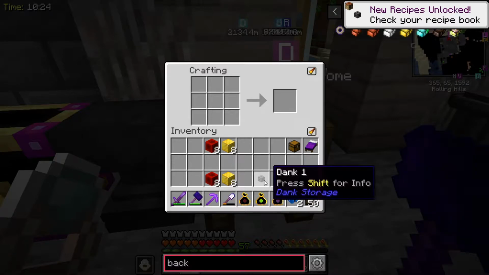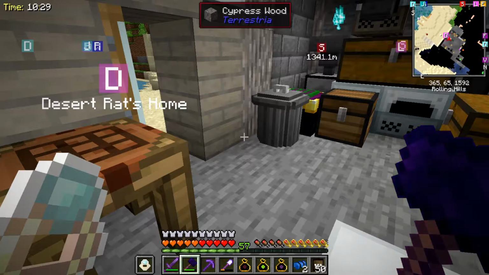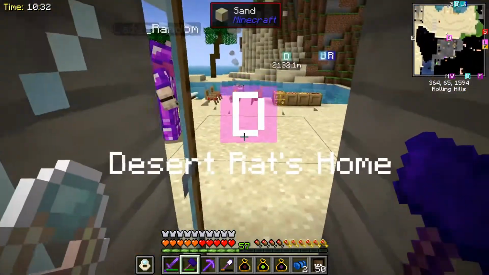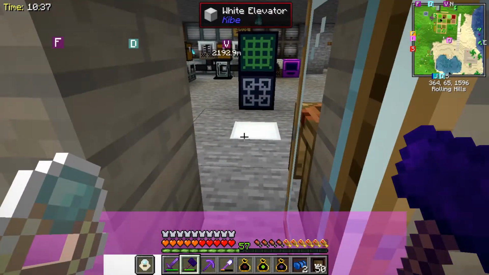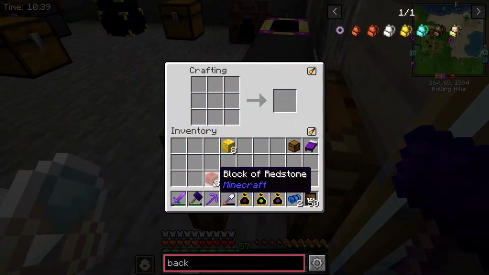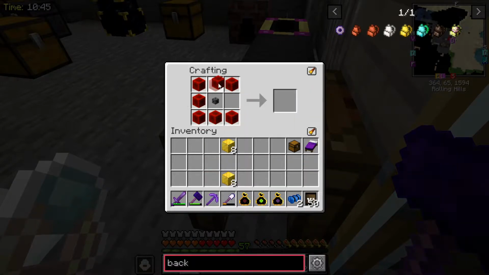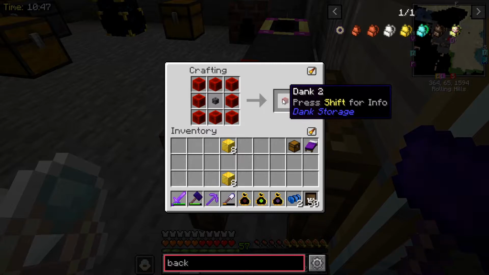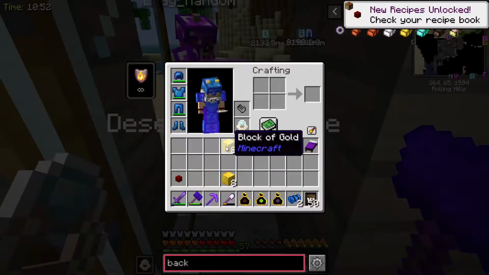Oh, a Dank. Yep. Okay. A Dank. Yeah, that one doesn't hold an awful lot. So let's see about upgrading it. So here's some redstone. So surround it by 8 blocks of redstone. Okay. And that should give us a Dank 2. Dank 2, it does. And then we're going to upgrade it again.